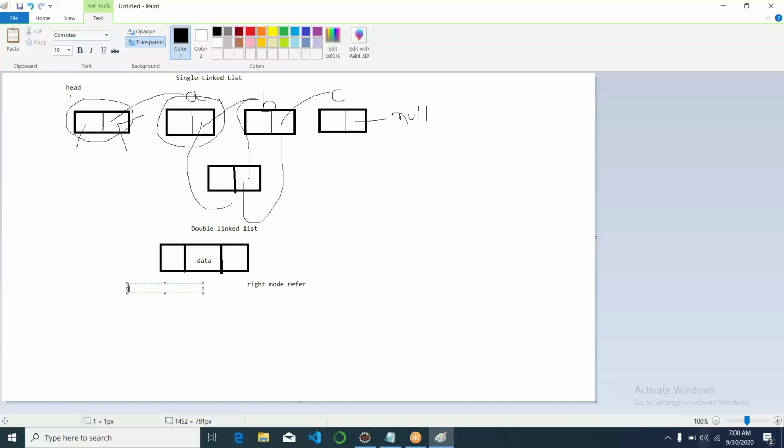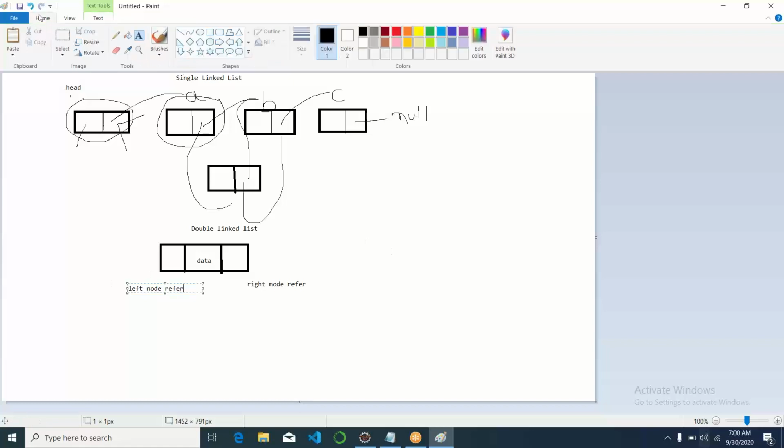And any idea on the circular linked list? Circular, like the tail is pointed again to the head. Yes, the tail will be pointed back to the head. I mean, the last node in the list will be pointed to the first node.